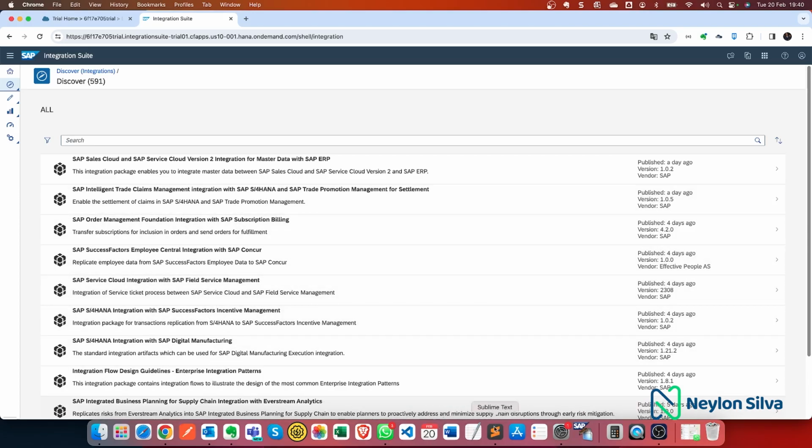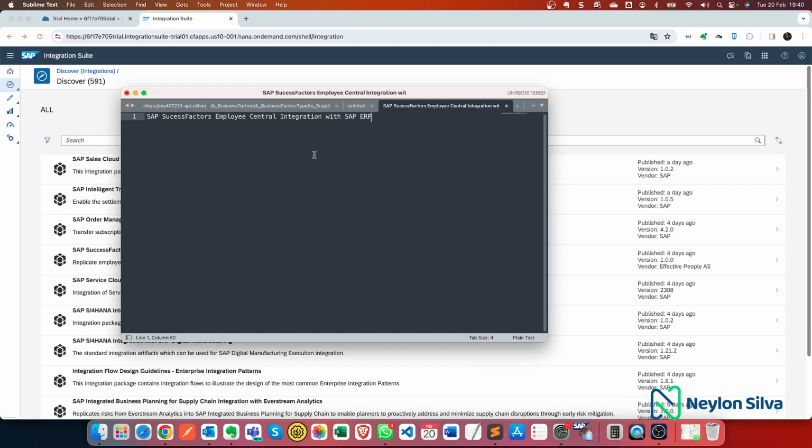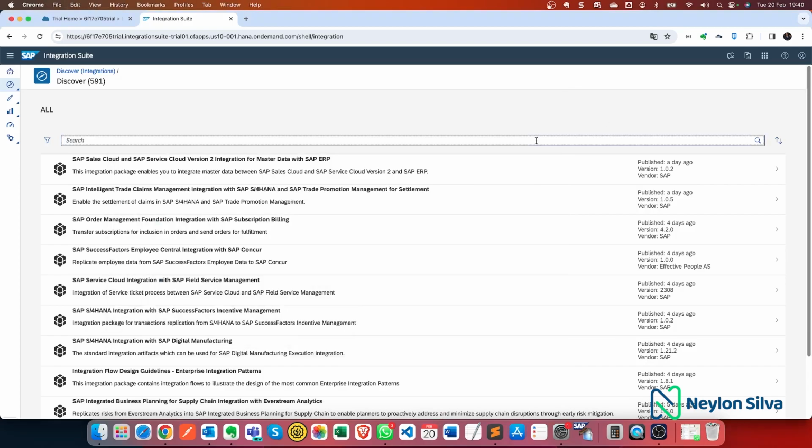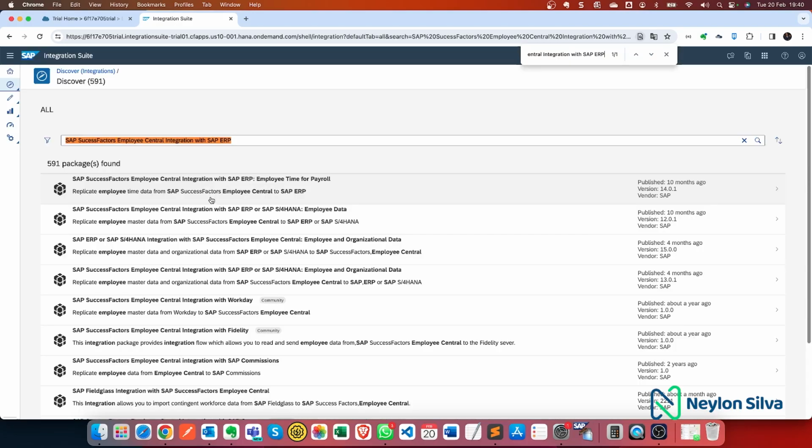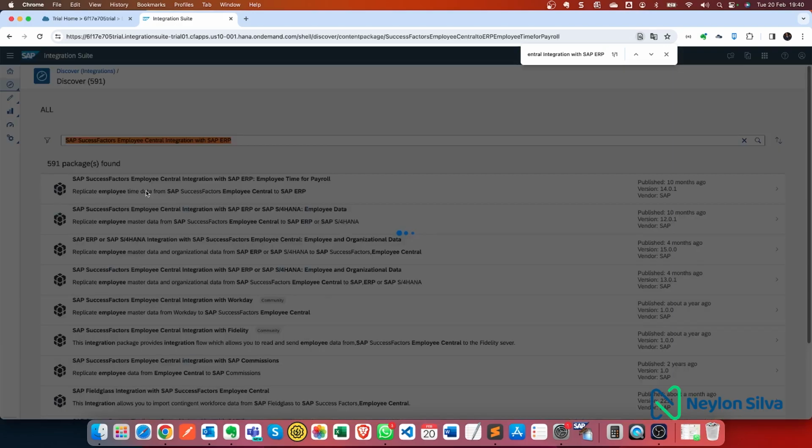For example, let me check one that I know, the SuccessFactors. I copy the name here. You can filter here, like that, SAP SuccessFactors Employee Central Integration with SAP ERP. I select search here. Okay, let's open this so you can see.